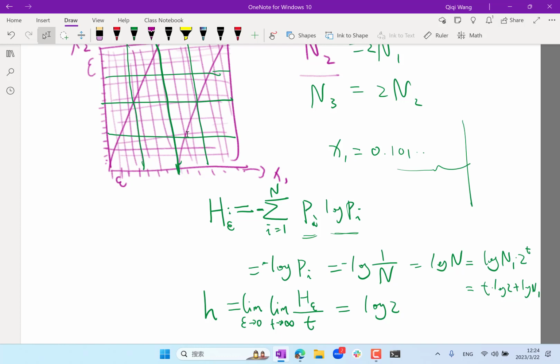That's why for a non-chaotic system, even if you take a snapshot, you gain a lot of information, right? But if you just keep observing the system for longer and longer, at some point you no longer get additional information. So that's why the dynamic entropy of a non-chaotic system is 0.